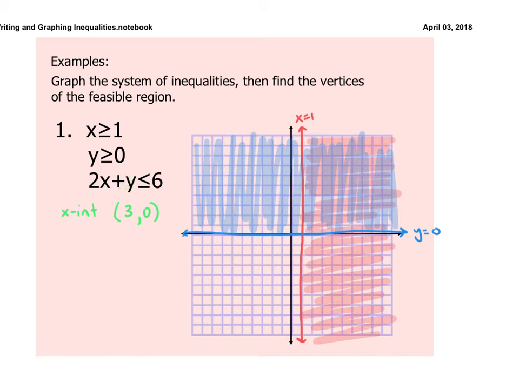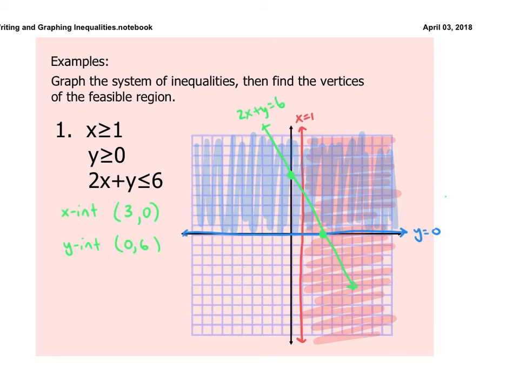And then if you look at the y-intercept, that's going to be when x is 0. So again, you can let x be 0 and y must be 6. Again, very fast, and it allows us to quickly grab 2 points, which is all we need. X is 3, y is 0. That is going to be 1, 2, 3, that's here. And 0, 6, 1, 2, 3, 4, 5, 6. And look at that. All we have to do now is just attach those together with a solid line, which looks like that. So that's going to be 2x plus y equals 6.